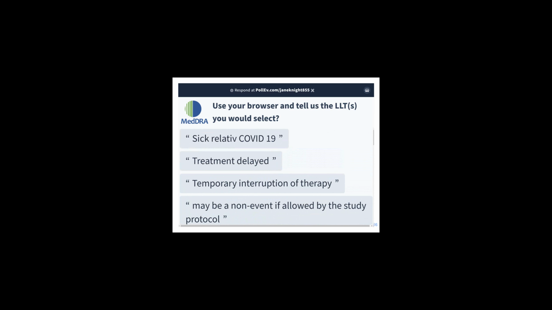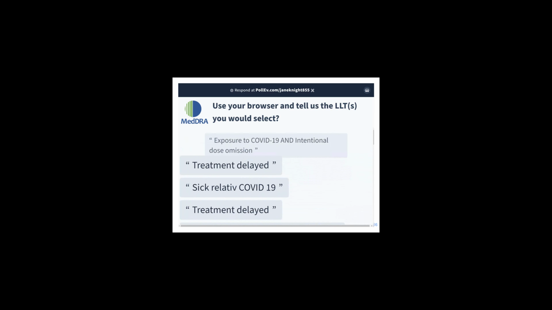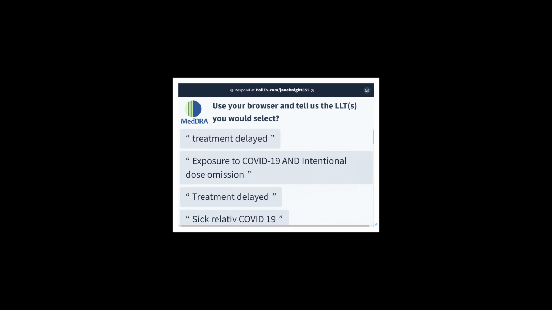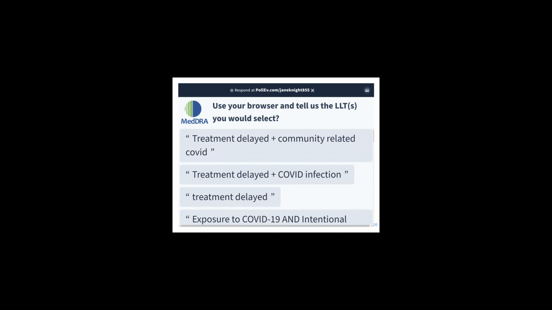But the verbatim itself is quite vague. We do not know whether this scenario describes an exposure to COVID-19 or whether the patient needed help from the relative due to physical disability, for instance. For example, to get his medicines from the pharmacy or for seeing the physician to get a new prescription. So we don't know whether it was an exposure. We don't know what actually happened. The term or the verbatim is quite vague.